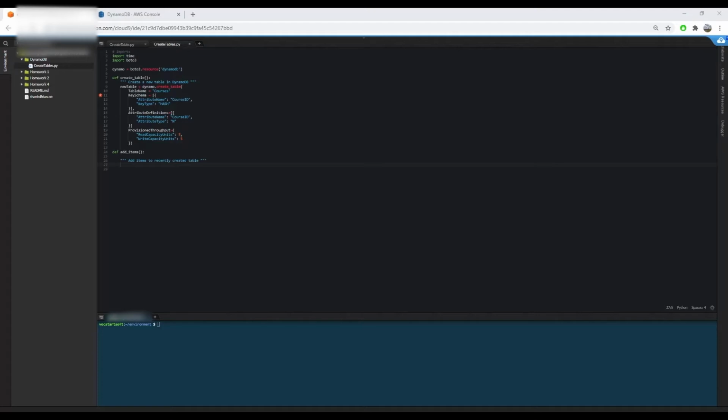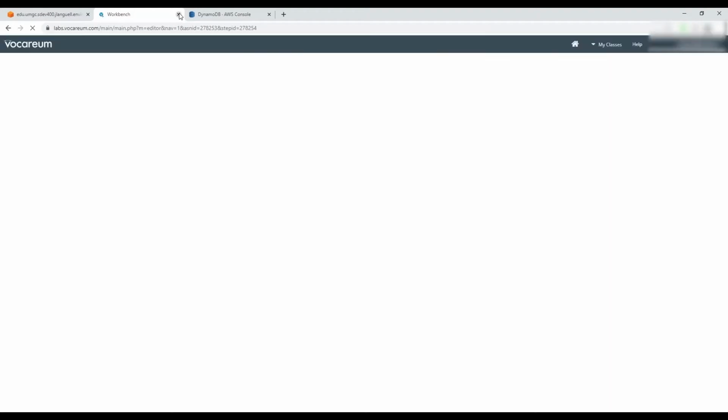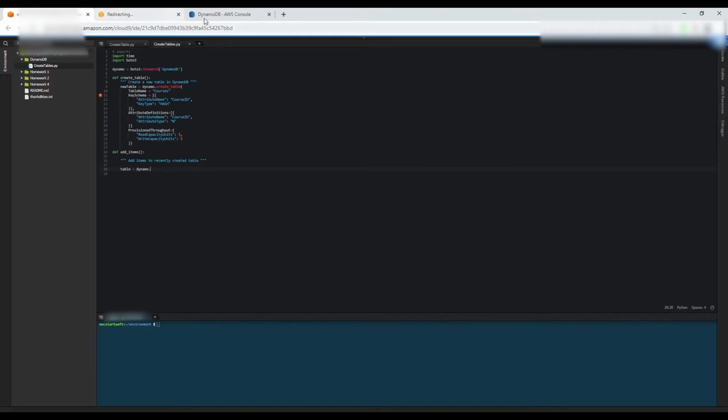We're going to search for our table in Dynamo. This is going to be the first thing we want to do. So to do that, we can call it table. You can name this whatever you want. This is going to be the reference to our table in the Dynamo database. So table equals Dynamo. What we've defined up here is this connection. So it equals Dynamo dot table.